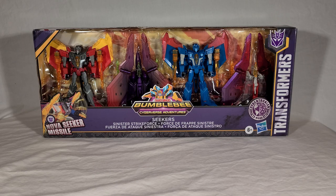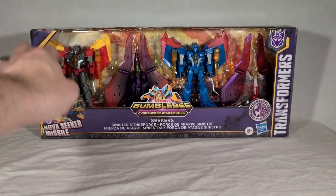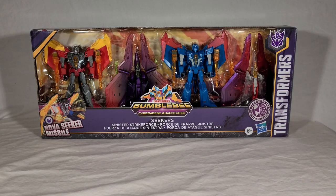Today I'm bringing you a review for the new Transformers Cyberverse Seekers Sinister Strikeforce box set. It's a Target exclusive. It's part of their Cybertronian villain subline, and it's also part of the Cybertronian mode subline that isn't really exclusive to any one retailer or anything. Just denotes any Cyberverse character in their non-Earth mode.